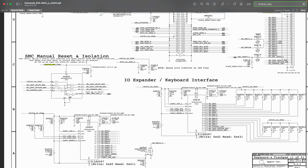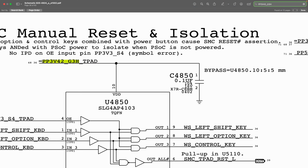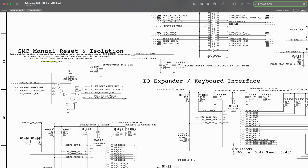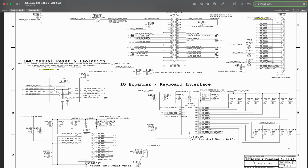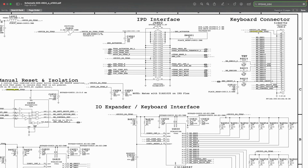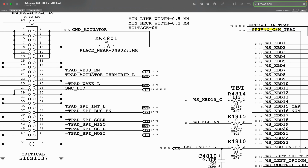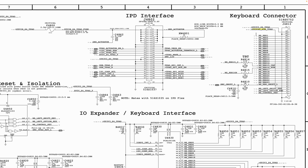Now let's move on to the next page: SMC mono reset and isolation. PP3V42 is still here. It still says equal to PP3V42. That is not where it's being generated. Here is the page of keyboard and trackpad, and it says 1 of 2, which means there's going to be another, 2 of 2, in case you are troubleshooting your keyboard and trackpad. That is beside the point. Here PP3V42 is going into a keyboard connector, and that is not what we need. You see that it also says equal to. That is not where we want to go.